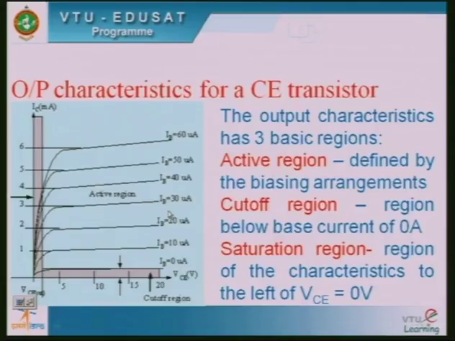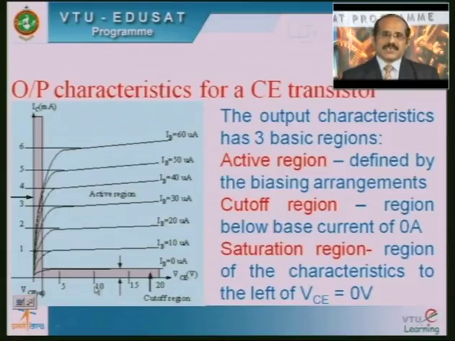And let us see now the output characteristics of a common emitter transistor. Common emitter transistor means the emitter is common with reference to both input as well as the output here. In common emitter configuration, input is the base and output is the collector here. As shown in this figure, once again there are three regions: one is the cutoff region, the active region and the saturation region here.